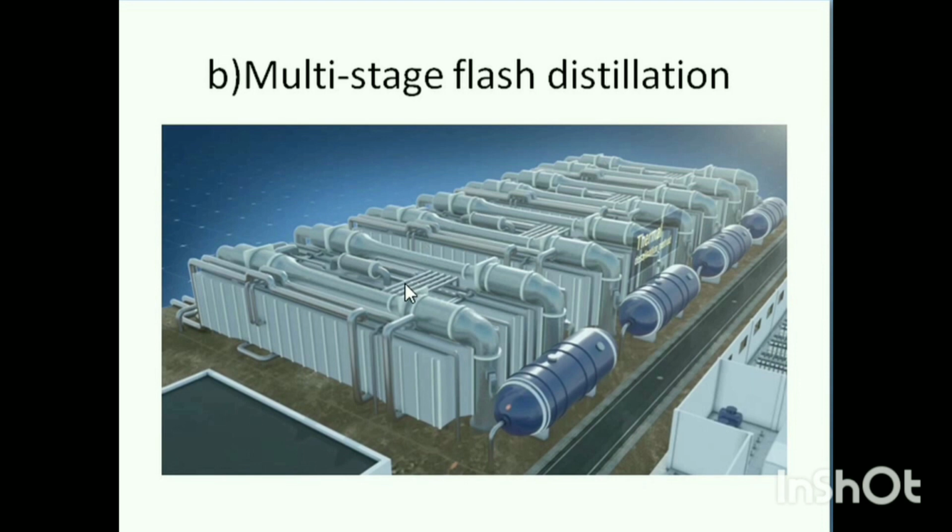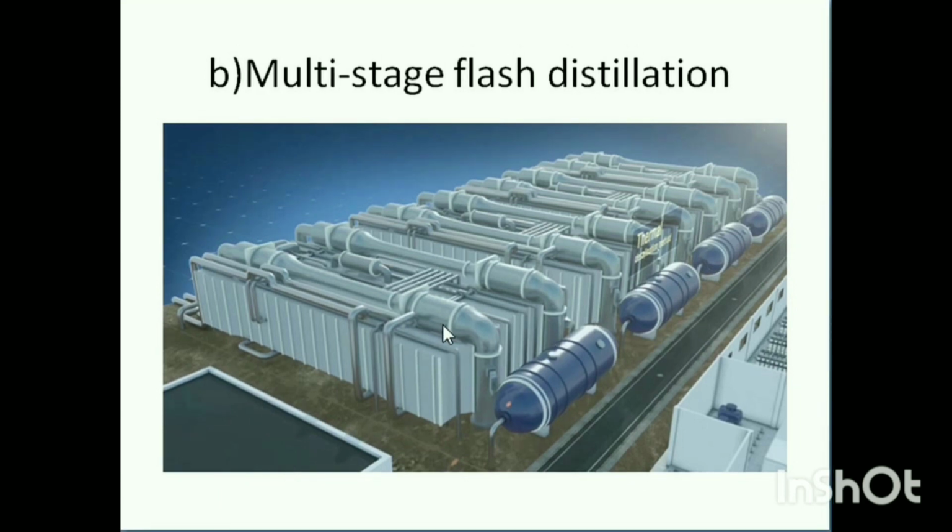This is how a multi-stage flash distillation unit looks like. This consists of a series of flash evaporators in which the energy produced from each unit during condensation will be used by the second unit for evaporation, and thus the energy produced by condensation of the second unit will be used to evaporate the water provided in the third unit. This process of evaporation and condensation is continuous and produces water which is free from mineral components, so that water can be used for drinking and irrigation purpose. If required, any essential minerals can be added.